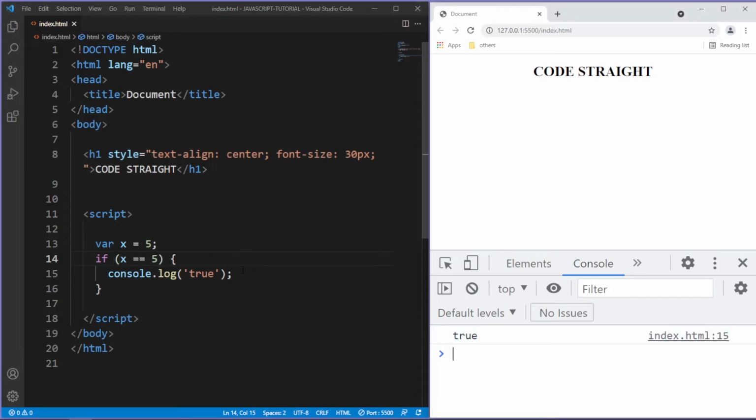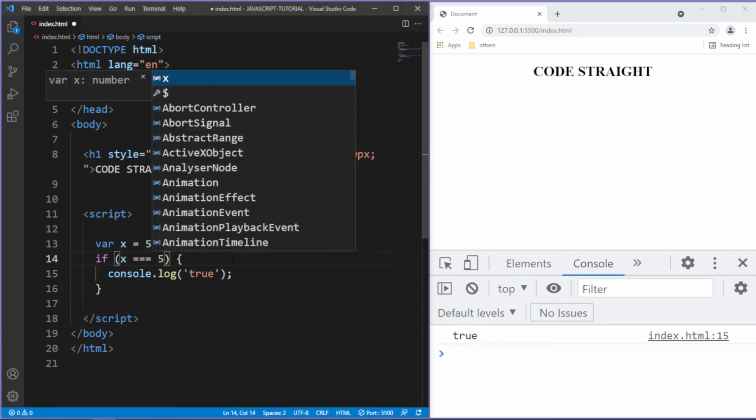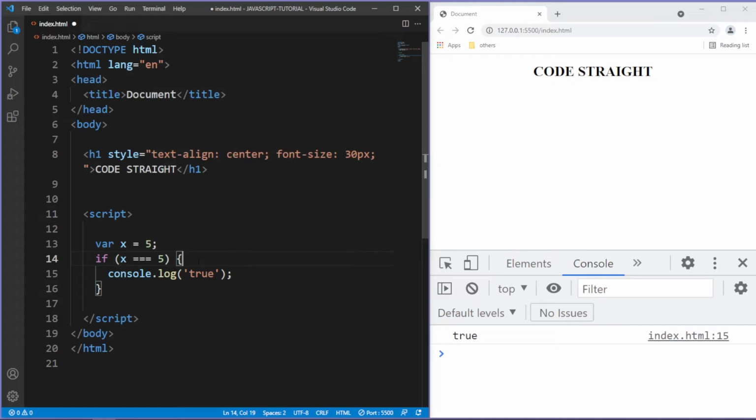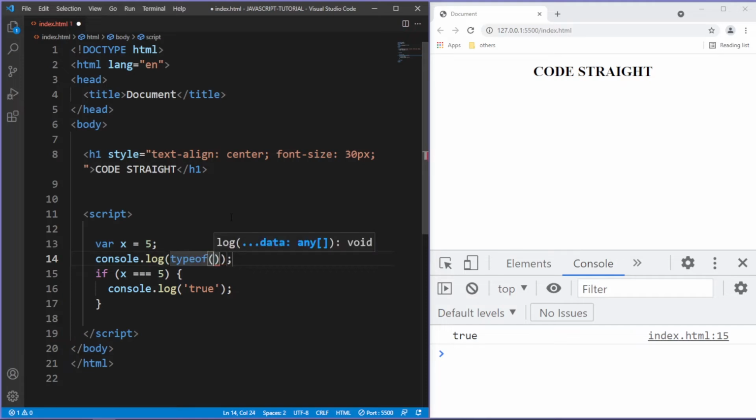And let's say we have another type: if I add another equal sign here, this will verify not only the value of x but also the type of x, and you can check the type of any of your variables with typeof x.